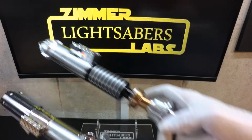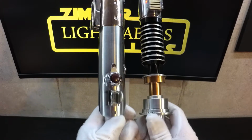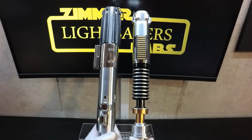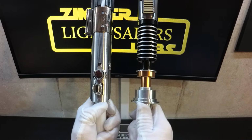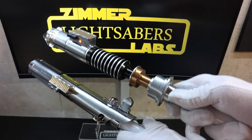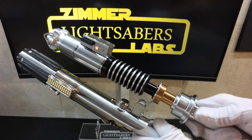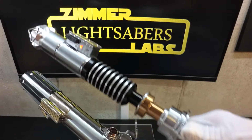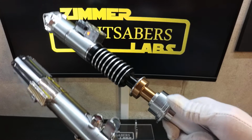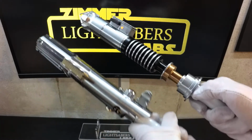Side by side with the graflex. That's literally exactly the same size. So that's really cool. I mean, as far as being accurate with the Star Wars canon, you know, these hilts are just about identical in size, width, etc., which is great. And this Return of the Jedi is not an easy hilt to make accurate and to make to this scale, because you got to cram a lot of stuff in here, and you got to have the thin neck, but you got to still make it work with a blade that's sturdy, functional, etc., so kudos, Korbanth. Really terrific job on this build.